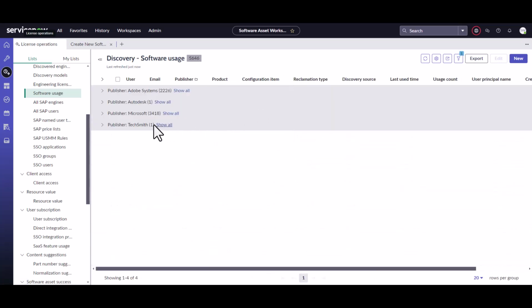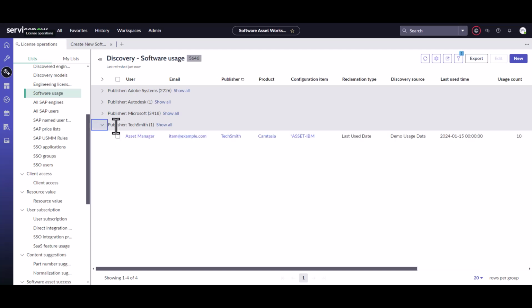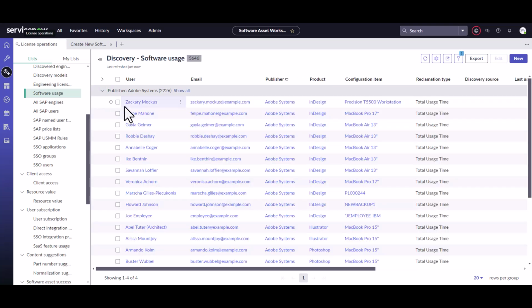So you can see that, based off of all of those integration profiles I have, I really only have 4 of them that are actually bringing in usage information. Again, this is demo data, so I don't necessarily have all of that in there, and some of this could have been created manually. I know TechSmith was one of the ones we did as part of the bulk update demo, and same with the Autodesk. So really, only the Adobe and Microsoft usage data is coming into my demo environment right now. So that's just one way to review: SaaS-based integration usage data is dependent on the publisher and whether they actually have that as part of their API.